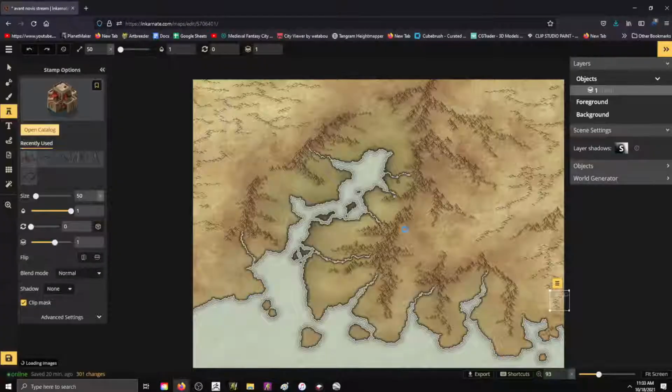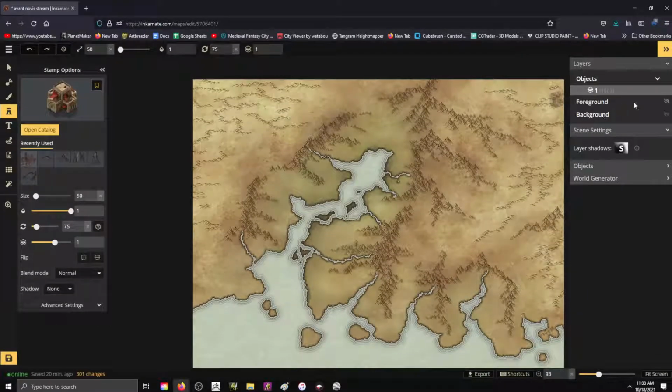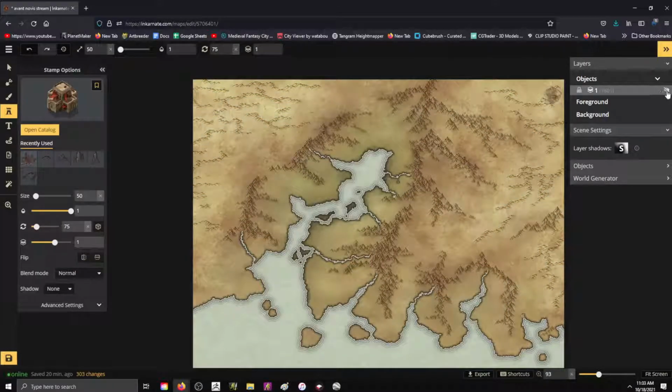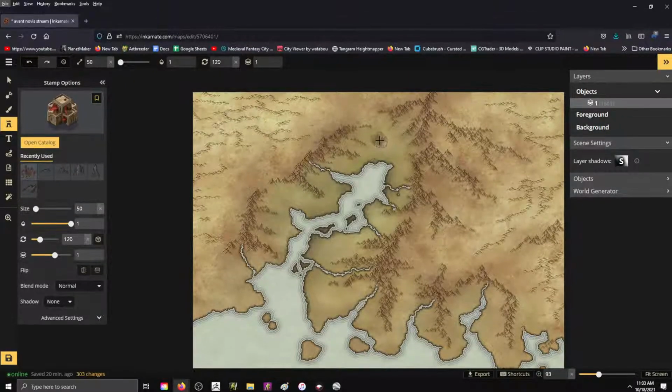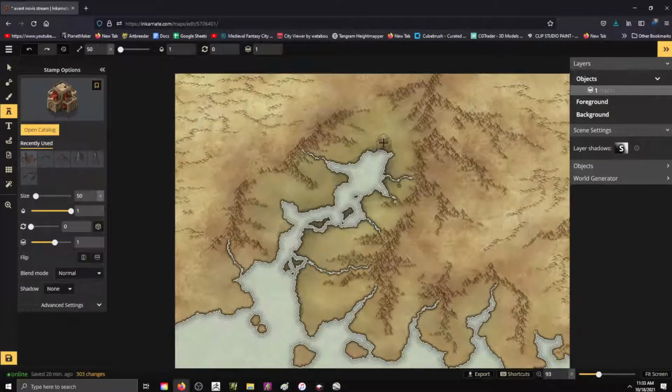Well, let's kind of make our own city here and see if we can copy and paste. Yes, okay. Let's turn off the foreground. Oop, don't want that. So, zoom in.